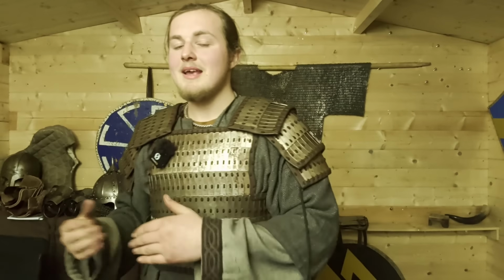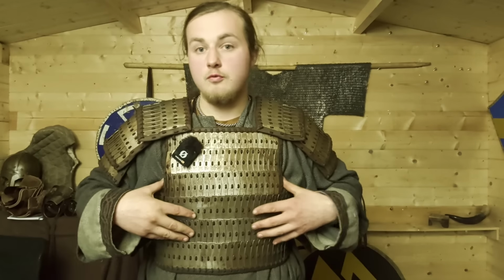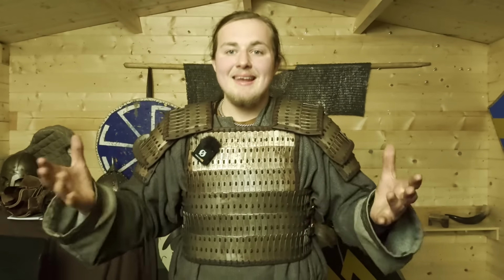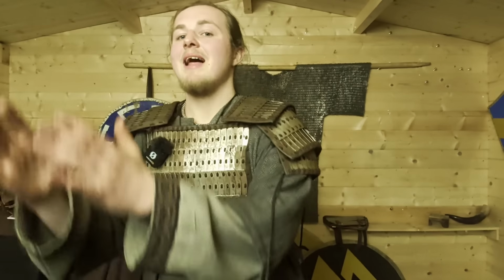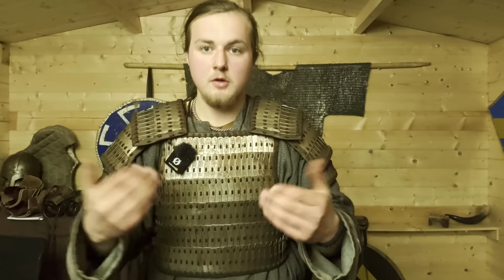And lamellar armor is probably one of the best options for leather armors because it is overlapping enough to have a decent protection, and it's still simpler to make than some other sorts of armors. So for some nomadic Mongolian tribes, something like that, that don't necessarily have the time to start making a mine in a specific place, it can be really useful to have lamellar because you can have leather lamellar armors that are still going to be pretty good, but that you don't need metal to make.